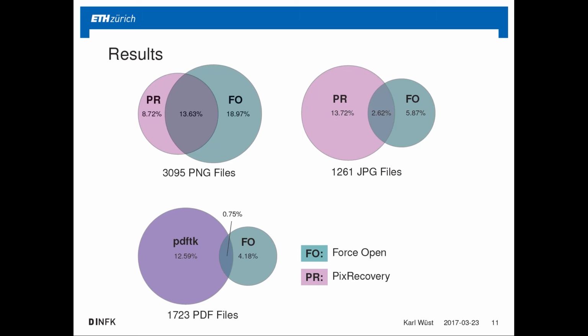And for PNG files, our approach is actually more successful than the reference tool. And again, the total success rate is increased significantly. The same goes for JPEG files. For PNG files, the overall success rate is increased by roughly 85%. For JPEGs, about 35%, and for PDFs, about 30%.